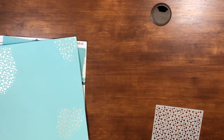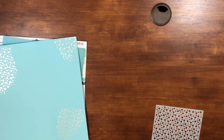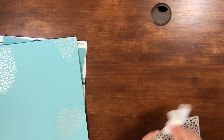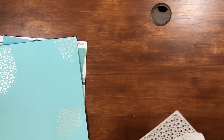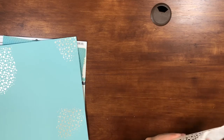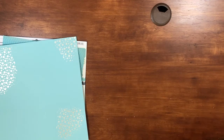Just something different, and I'm going to clean it off with a baby wipe, both the stencil and the palette knife, real quick. So super easy. I was able to find the iridescent glaze in the gold and the rose gold. So I was thrilled with that. I believe there's a silver out there and a light blue. So I just cleaned it off with my baby wipe, and then I will set that aside to dry.